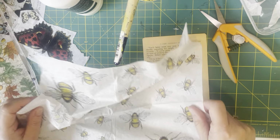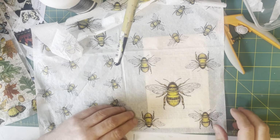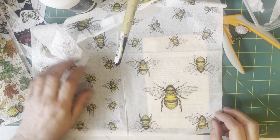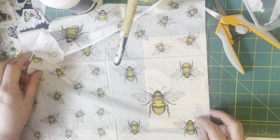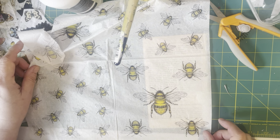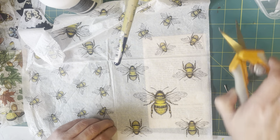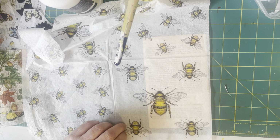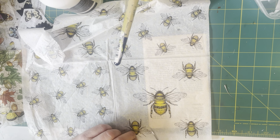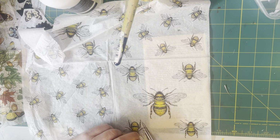I love the bees. The bees would look really cool, wouldn't they? Yeah, so I think I'll do it sort of like that with the bees. I might just chop this. I'll chop it off there because then I can keep that bee for another project.